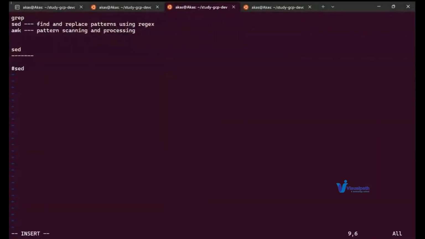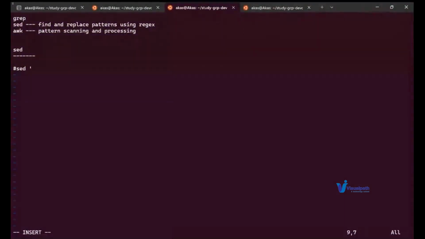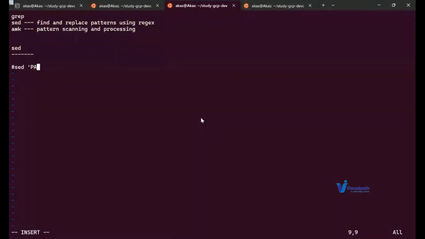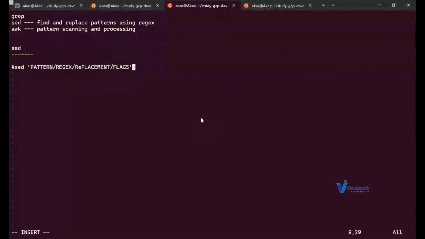Say we start with the command sed, then we pass the pattern, let's say the regex, then the replacement value, then if we want to pass any flags, and at the end the file name.